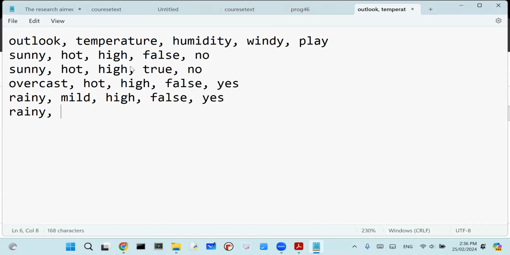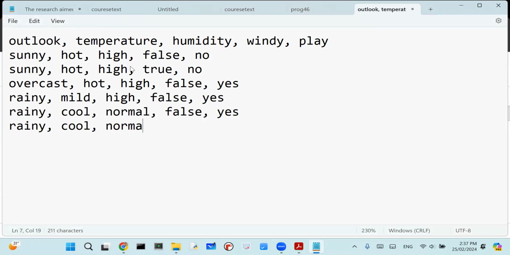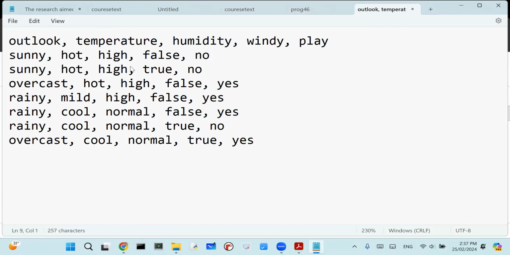Rainy, cool, normal, false, yes. Rainy, cool, normal, true, and no. Overcast, cool, normal, true, and yes.